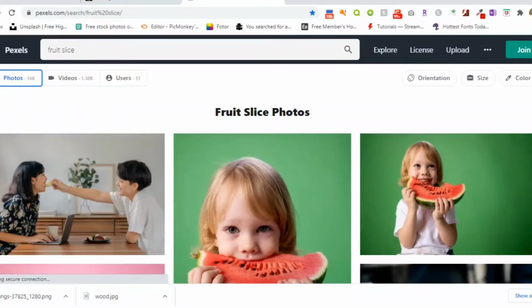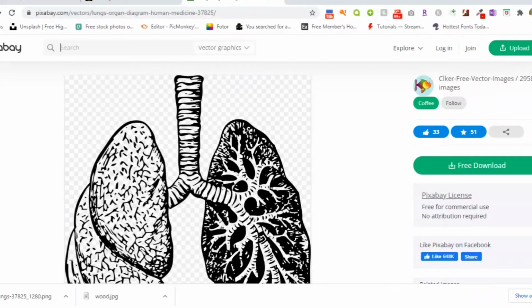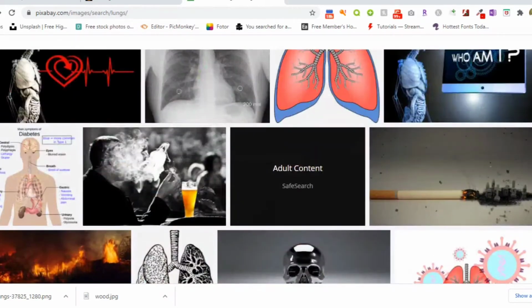So I use Pixabay for mine. You can see the lungs that I chose. All I did was type in the word lungs, and that's what appeared.